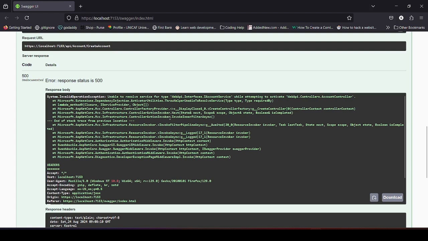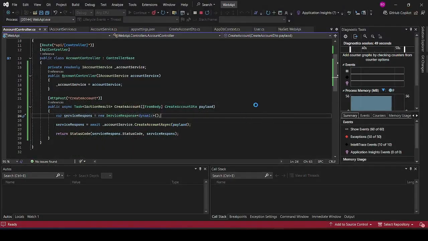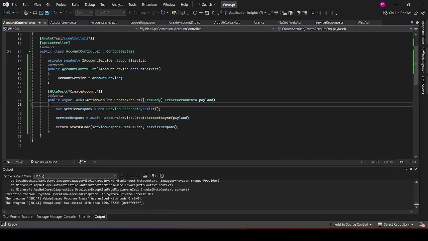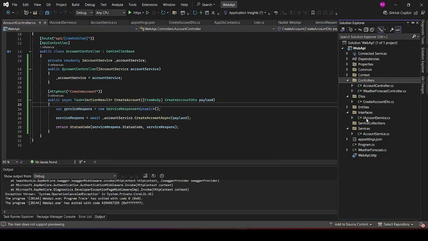So let's go and do that right now. Let me stop it from running. Let's go to our solution explorer. I have a folder here, service collection. This is where I want to register all my services. Because I always like to keep my code clean and clear, that is why I created a folder for that purpose.